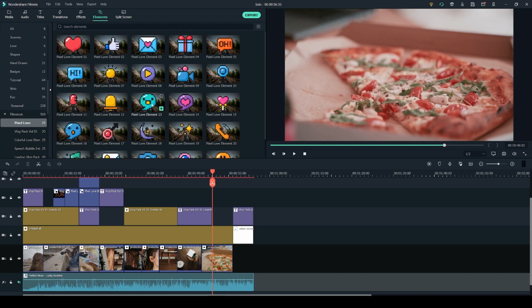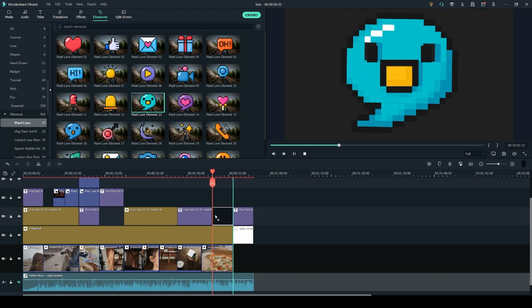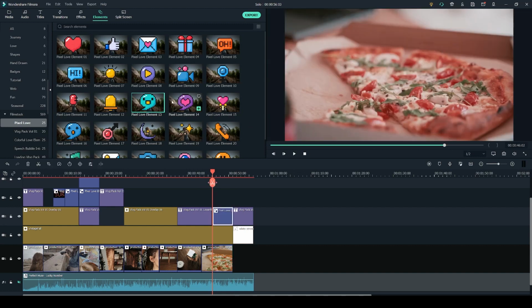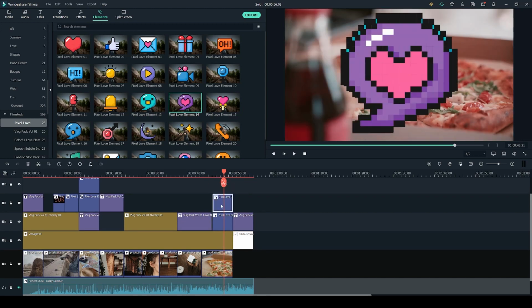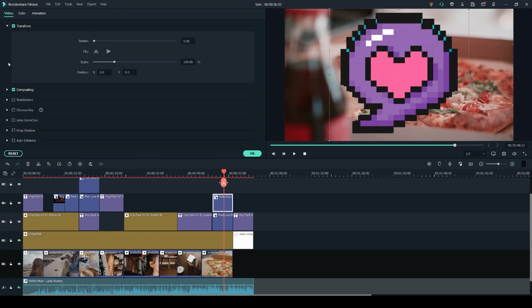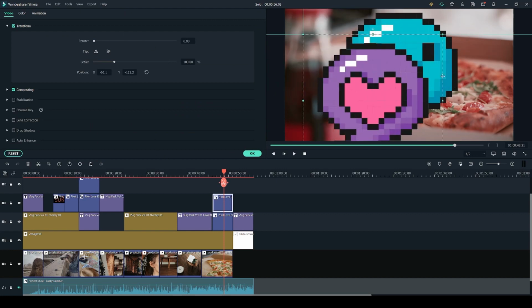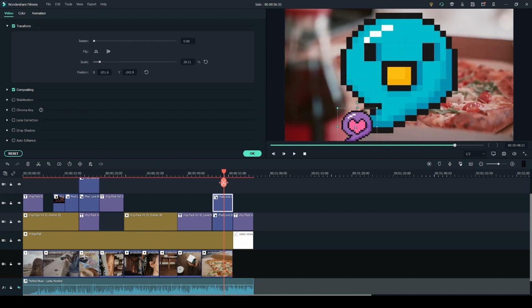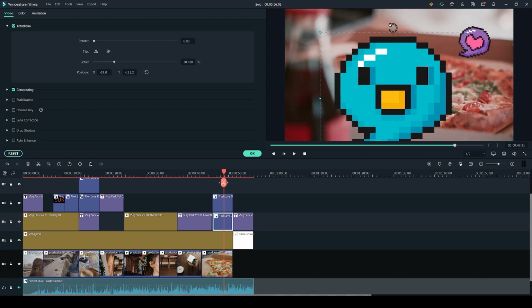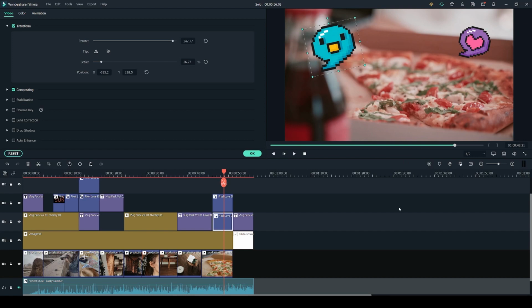For the elements, you want to click and drag them onto the timeline, and you can add multiple simply by dragging them onto the track above the previous one. From here, you can either double click on the element and use the transform tab to adjust the position, scale and rotation, or you can use the preview to move the elements around and use the box to scale them down and the little dot at the top to rotate them. And let's do the same with the blue one too. So it's all very simple.